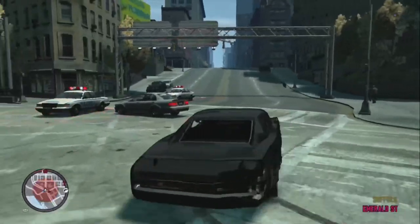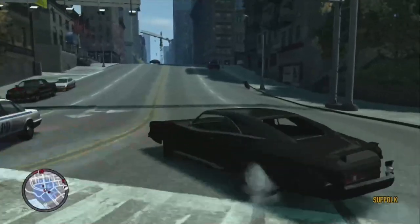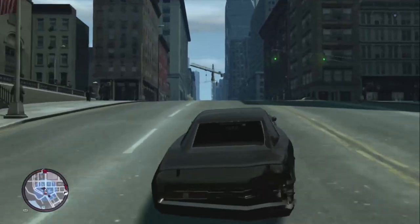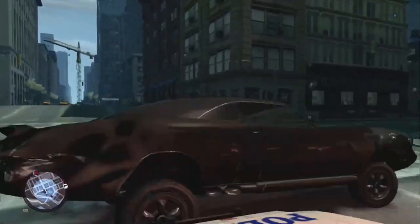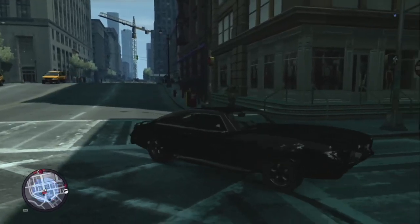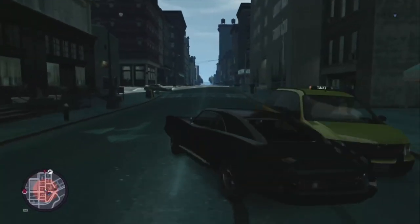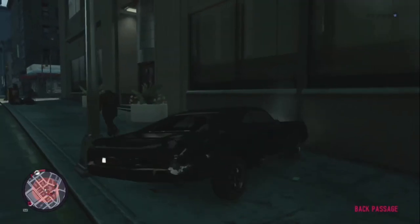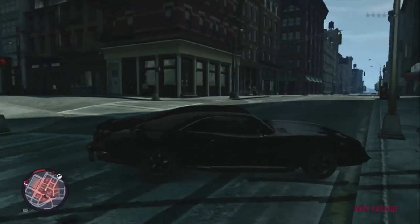Whoa! I'm really not here to kill anyone, I'm just here to do stunts and impress you all. I'm looking for a muscle car, but has anyone seen one? Weehoo! Cops can't stop me, man. Oh, God. All right, well, I could do this all day.